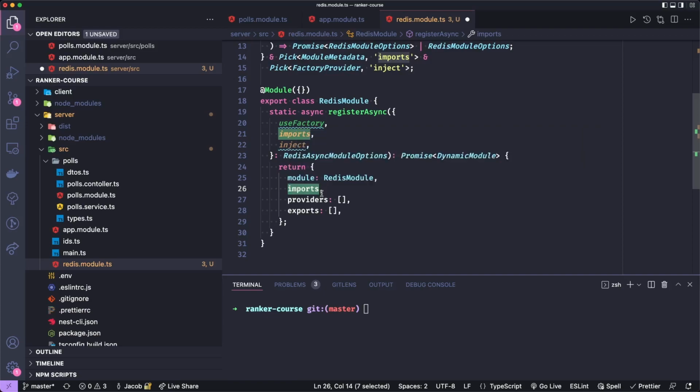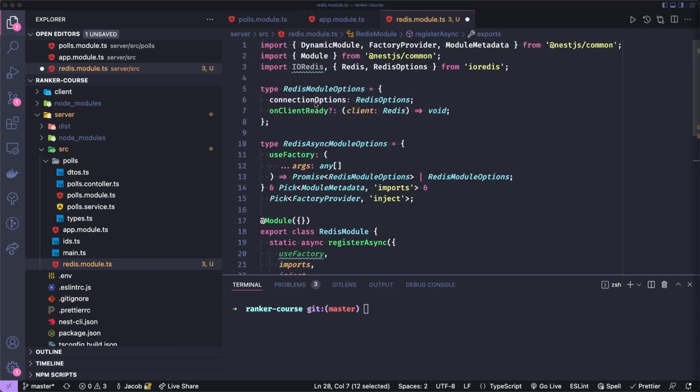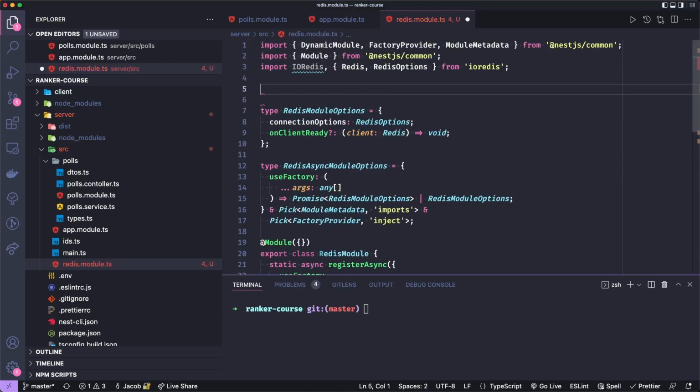And then the next thing we'll do is define the dynamically created provider that will be part of the module's providers and an exported feature as well. Part of doing that is to define a string constant that represents the provider so that we can access it by name. And this is one way that you can create a provider in NestJS. So let's add this maybe above the RedisModuleOptions.